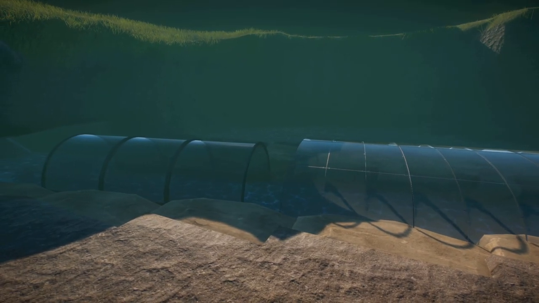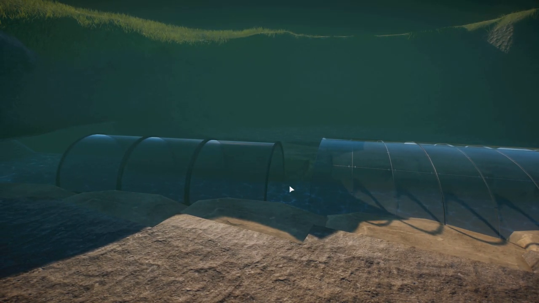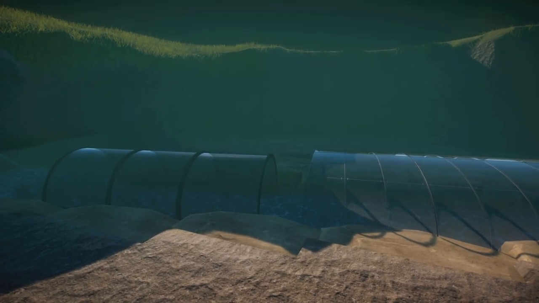Another quick important thing to mention is once you've got this set up down here, you cannot remove the water and put it back in. So once you've got it set up, just leave it alone. Don't take the water out. If you take the water out, you are going to have to start this from scratch again, or just hit Control Z and undo it to put the water back in. That's the method I would recommend.